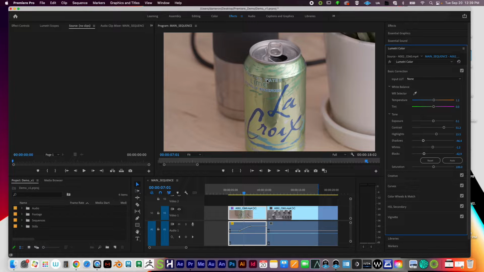Because remember I said that this footage was shot on something called S-Log on this camera, meaning that the contrast is a little dimmed down. That's usually not going to be the case with most of the cameras that you'll be renting out, but especially on cameras that use S-Log, you'll need to do this step for sure just to get things started.